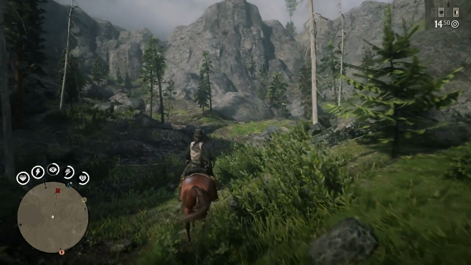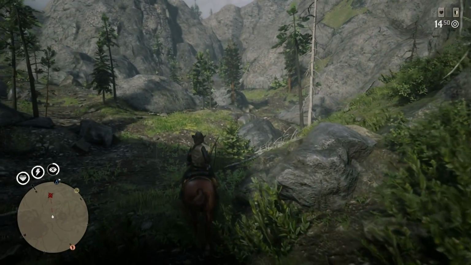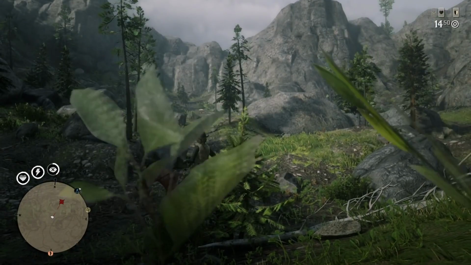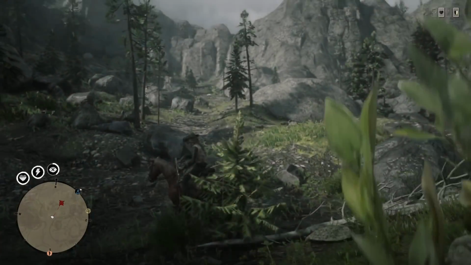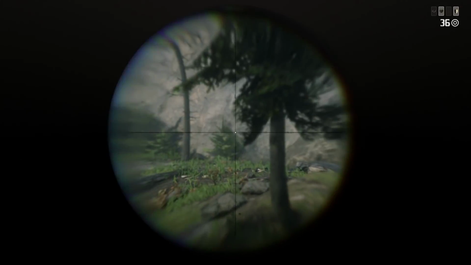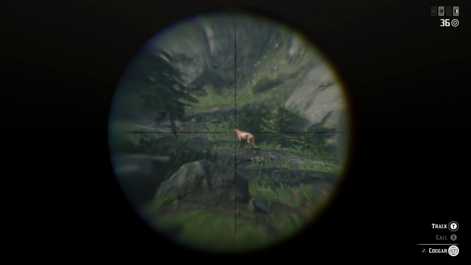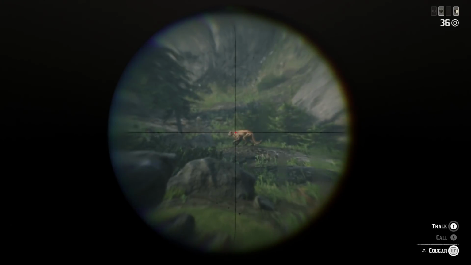And if you look at the top of my screen, you can kind of see the cougar already. So we're just going to pull off to the side. You can see it right above the tip of my hat. So what I'm going to do is I'm going to go ahead and pull up my scoped rifle. And you can see that it is just chilling there. And we got a 2-star cougar. I'm going to go ahead and pelt it right in its head.